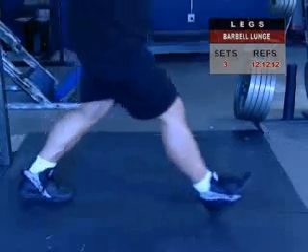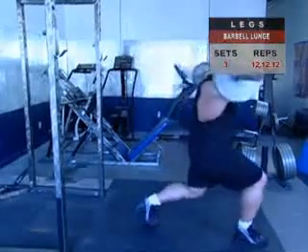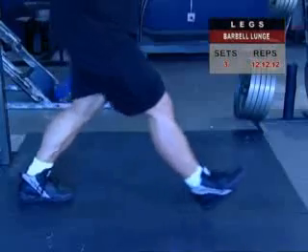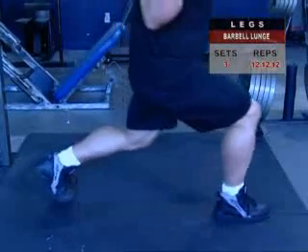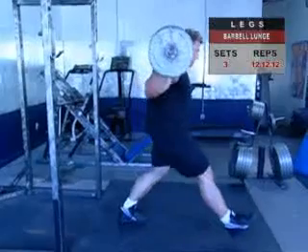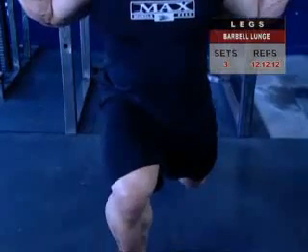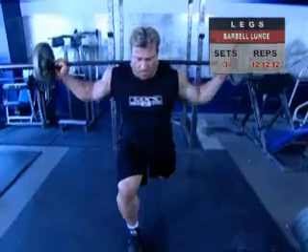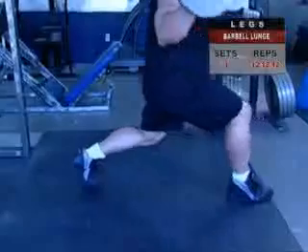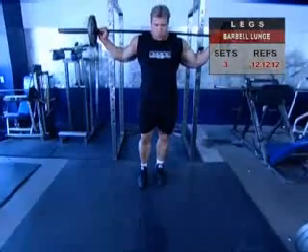Keeping your back knee off the floor, bend your forward knee to a 90-degree angle — don't go too far. As you touch the bottom position, relax into it, exhaling smoothly and feeling the stretch in your back leg. You should feel tension in your front leg, hip, and lower back, as well as a strong stretch in your hip flexors. To raise back up, inhale, hold your breath, and press explosively but smoothly through your front foot to return to a standing position, bringing both legs together.